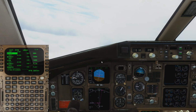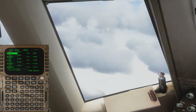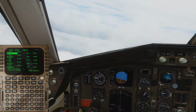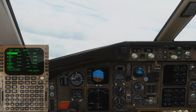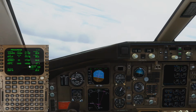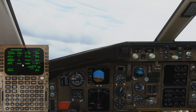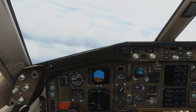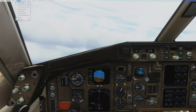All right, well, there's not a whole lot to see other than some clouds, a nice blue sky. So I guess what I'll go ahead and do, since this is going to be a little while, let's see, it's already bringing it down. So less than 3 hours. That'll keep on going. So I guess what I'll go ahead and do is speed it on up, and we'll be back in just a little bit.